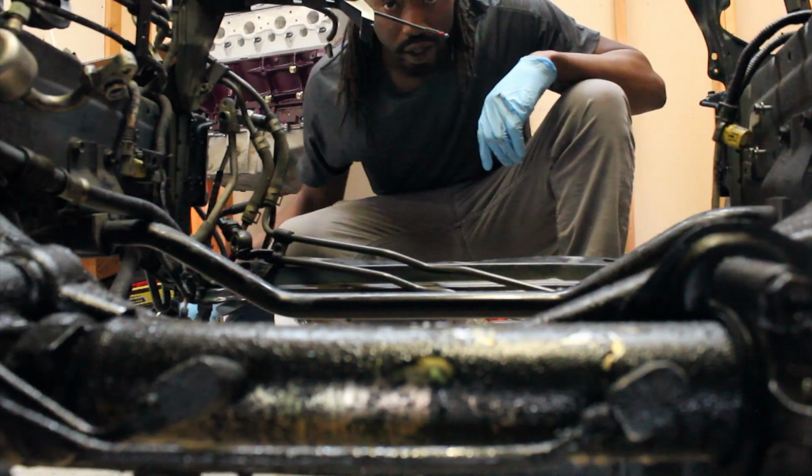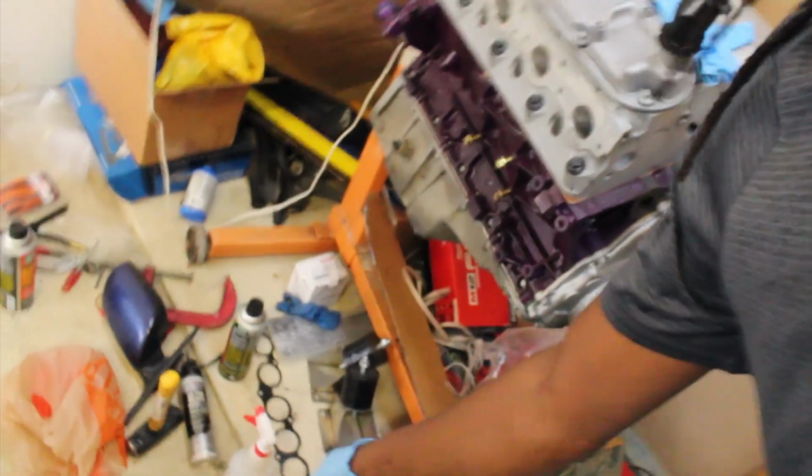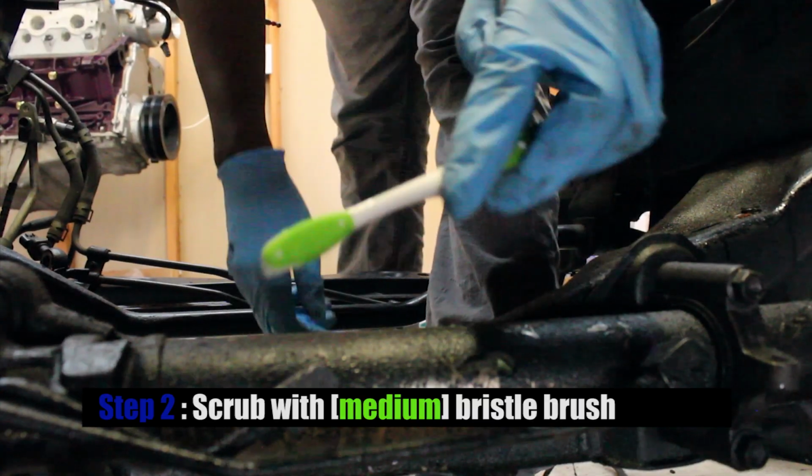So you might be wondering, what am I doing? We're going to see just how clean we can get this filthy subframe steering rack with only the little tools I just mentioned. Hands, toothbrush, my cleaning solution that you see down there. This guy right there. It's going to be very uncomfortable, well aware.